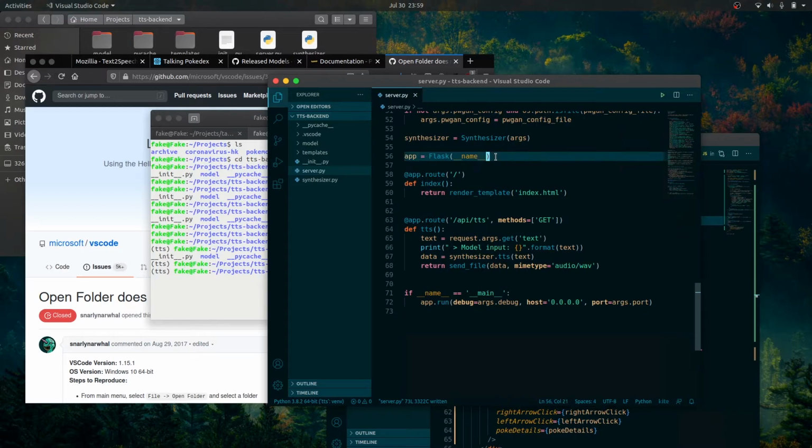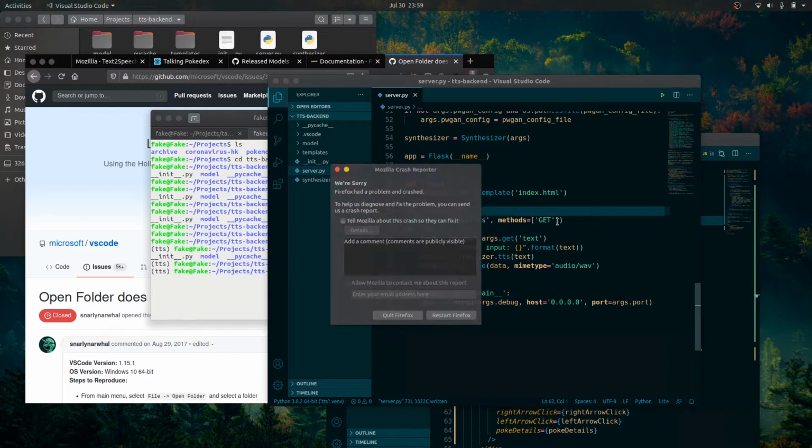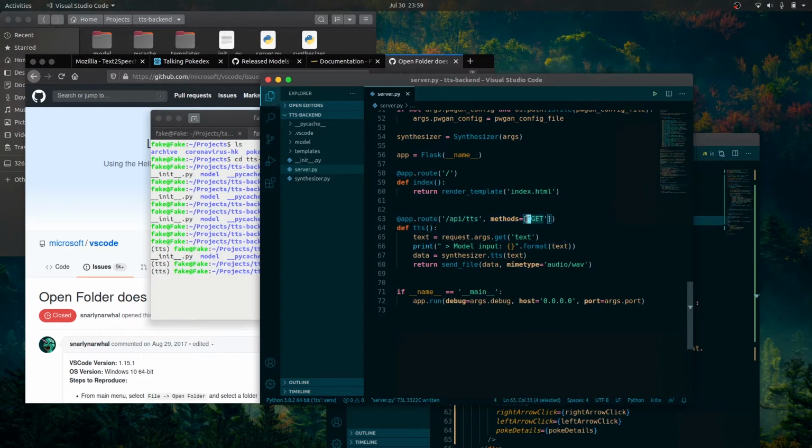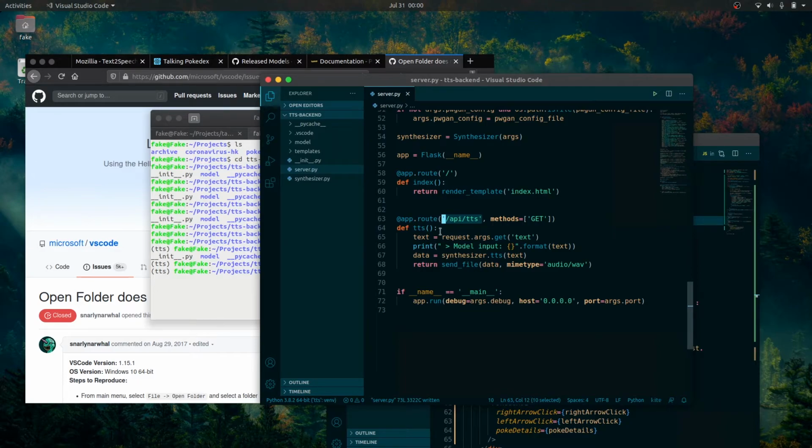This Flask is basically just like Node.js, or Express.js, where we have different routes and we define different endpoints. In this case, we're making a GET request to /api/tts, and we're passing in the text argument.